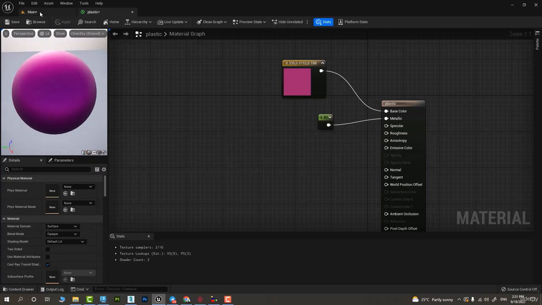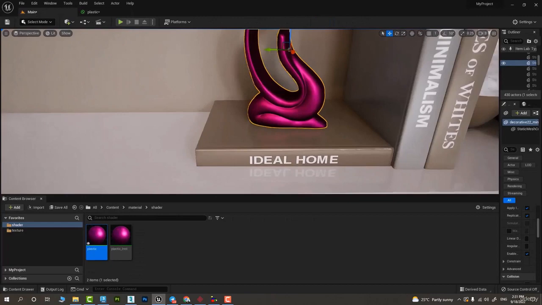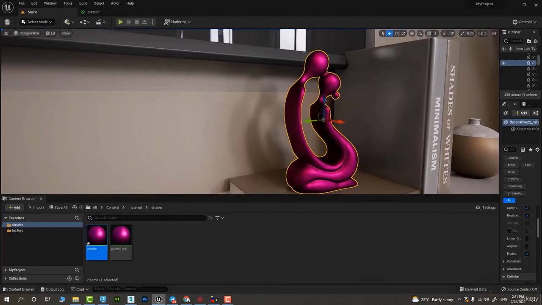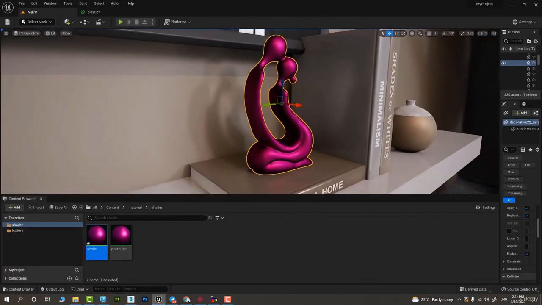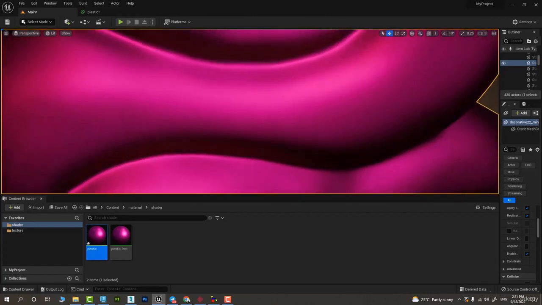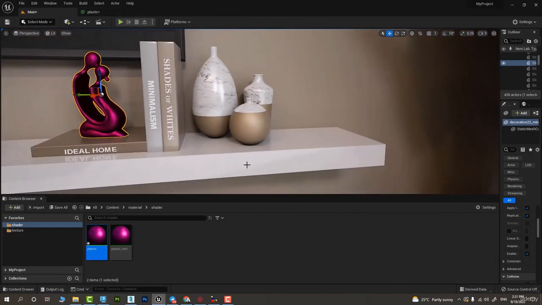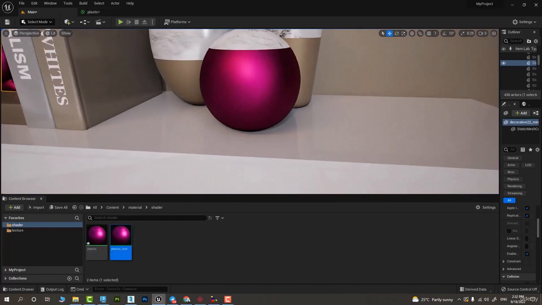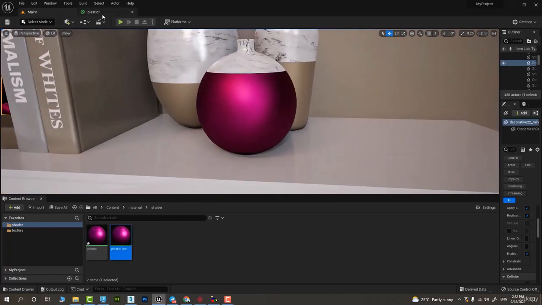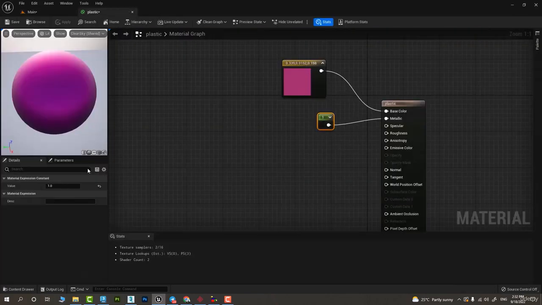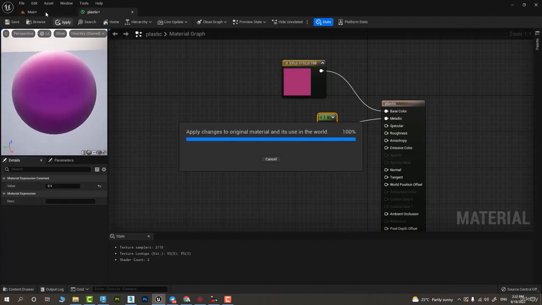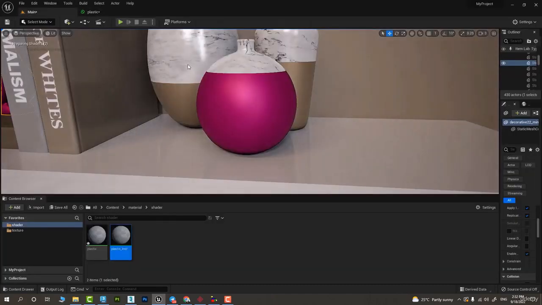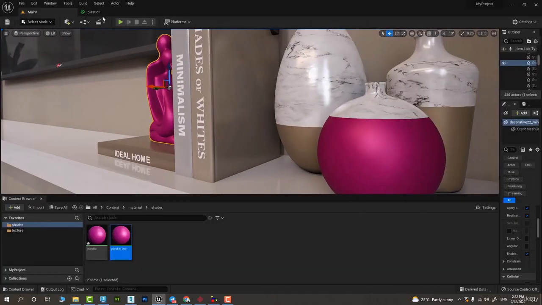So if I hit apply and go back to our object, you can see that it's reflective and resembles a metal-like material. We can later on tamper with the glossiness as well, but for now let me just apply this metallic quality to this other object. Okay, so it resembles a metal reflective object. And if I put, for example, 0.5 for the value, it will have half of that metallic effect. So if I hit apply and go back to my viewport, you can see that it kind of lost some of its metallic look.